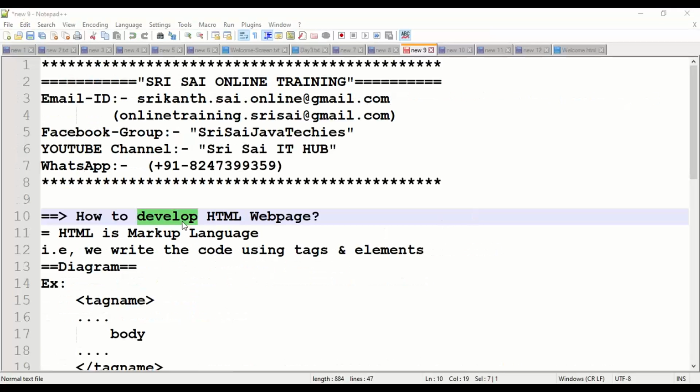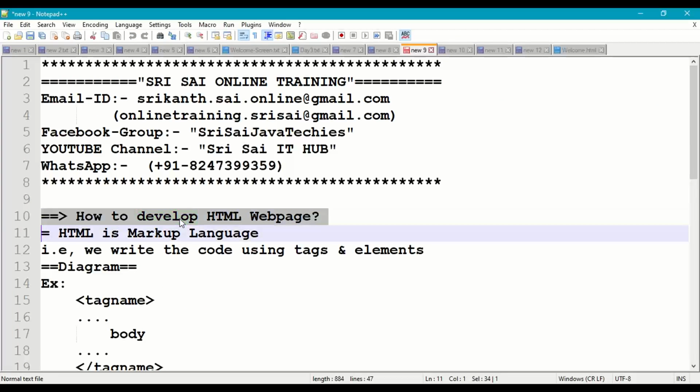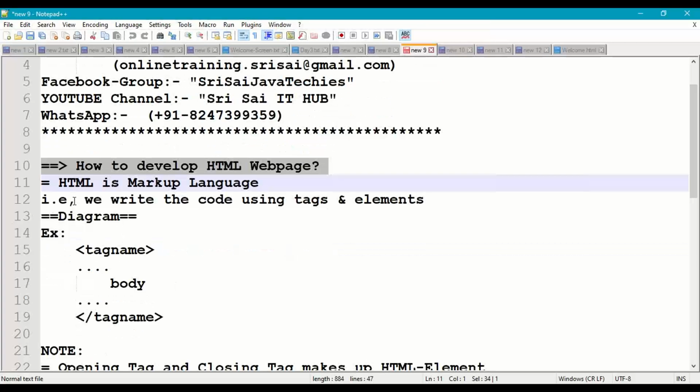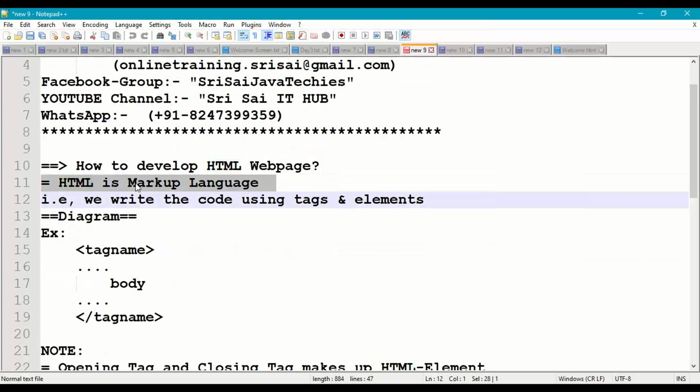Right, so now coming to the concept of how to develop HTML web pages. Basically HTML is a markup language. Markup means here we are going to use tags or elements to write the HTML program.